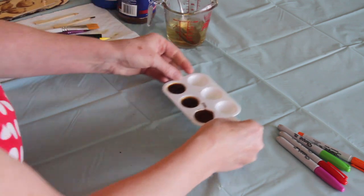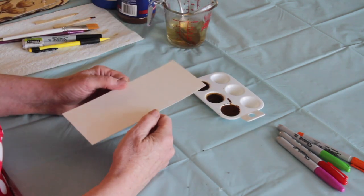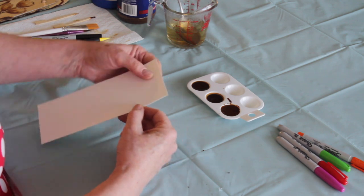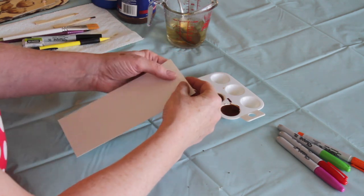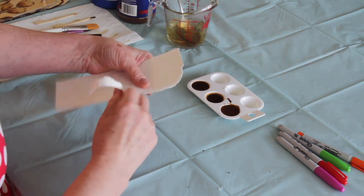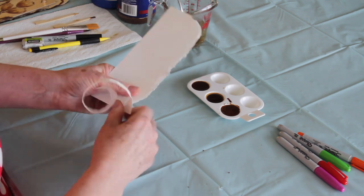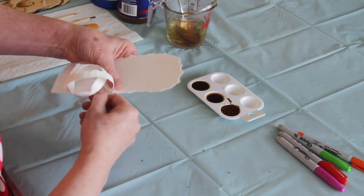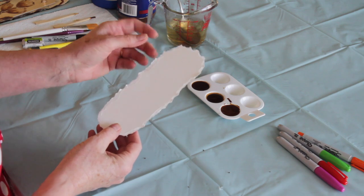Okay, so there's our paint. To prep a bookmark, you're going to cut your piece of watercolor paper to eight inches by four inches. There are two sides to watercolor paper — a smooth side and a rough side. With the rough side facing you, you're going to just rip all around the edge. You want to be able to see some of the inside of the paper showing through, but you don't have to be too picky or perfectionist about this.